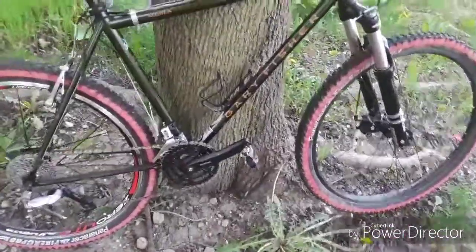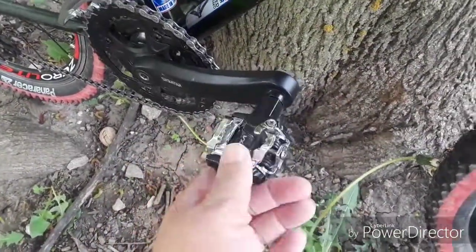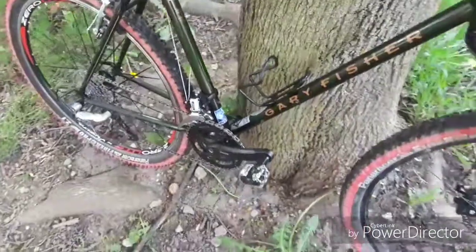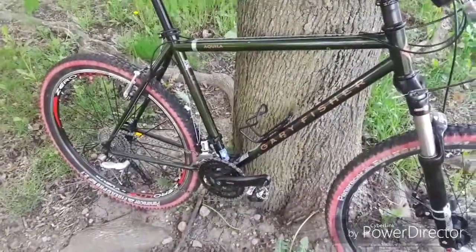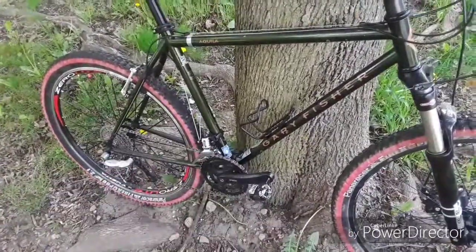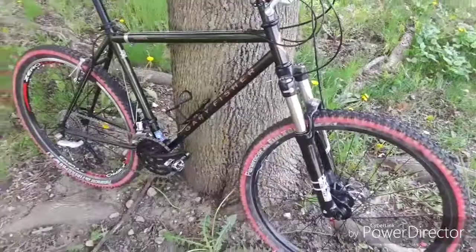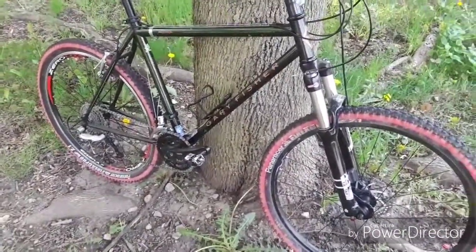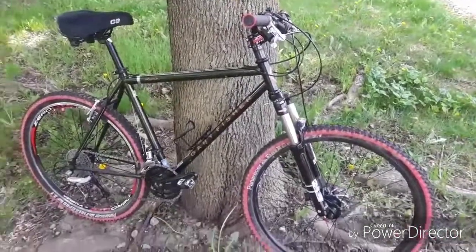For pedals on here, and this will be the last thing, guys, I'm using some VP Victor Products SPD type pedals. I'm using specific shoes with cleats. I like the pulling power I get, the full rotational power that I get by using that type of pedal. I could easily put clips and straps on here, but I'm so used to riding with clipless pedals from my racing days that this is just kind of second nature to me.